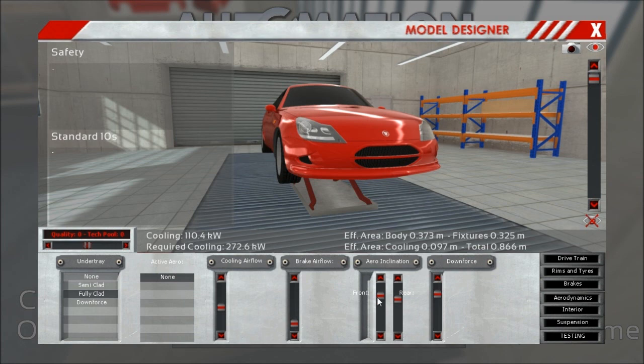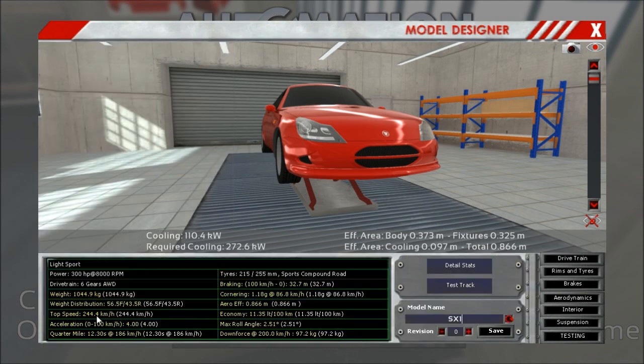And the other thing you are seeing here, it's still such a fugly UI, is that you now can choose the inclination of your wings and lips, like diffusers and wings. You can choose that for front and rear so that you can balance out your car. And the downforce slider is for the underbody downforce, while these are for the fixtures. So I chose to have a very, very aggressive downforce car here. And it shows, especially in the top speed.